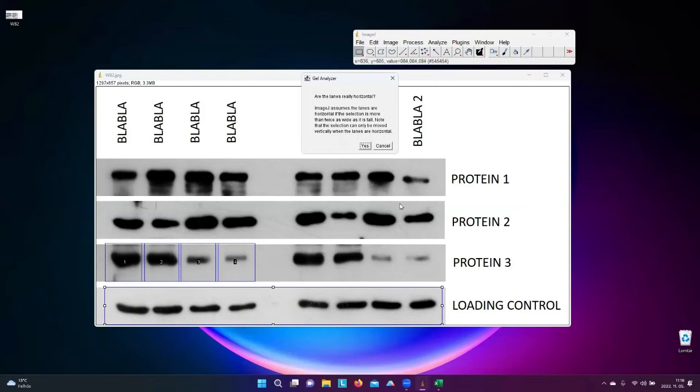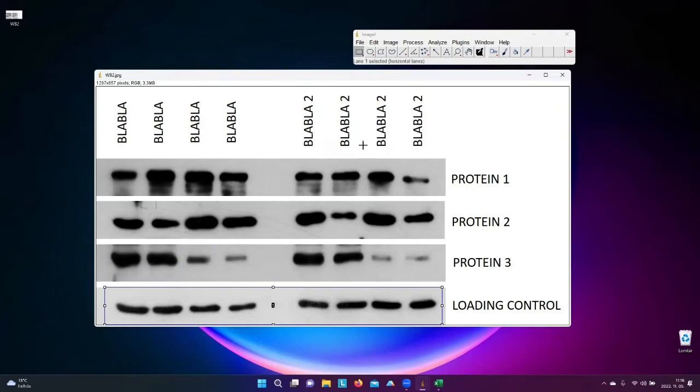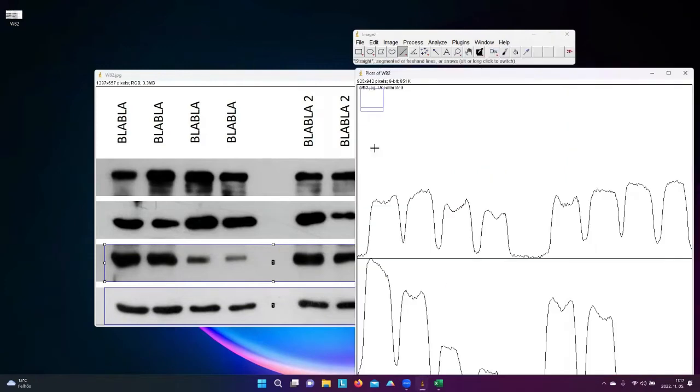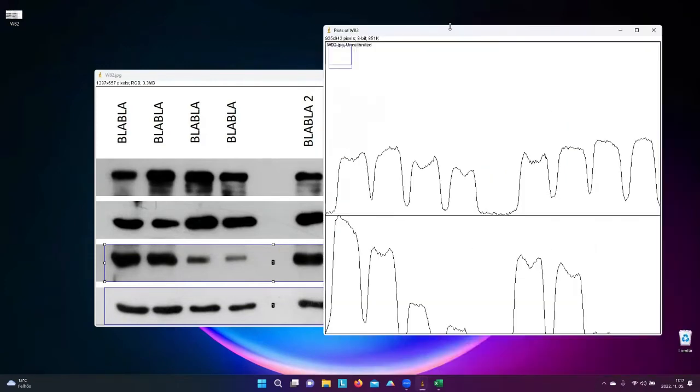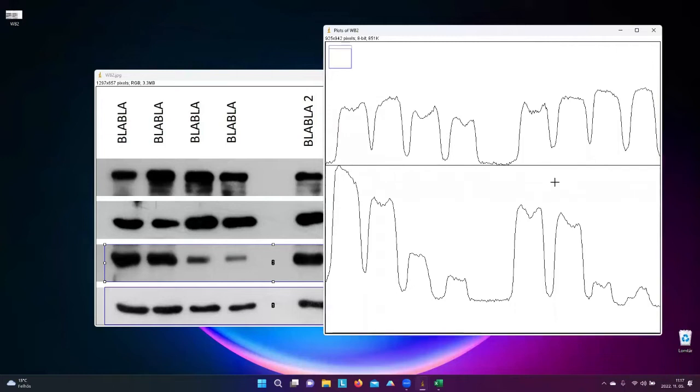Usually the program is going to ask you, are you sure that this is horizontal? Because I sense that there is a kind of bending on it. But yes, I'm pretty sure that my lanes were selected properly. So this is the first selection, and then I go with the cursor to the next one. For example, look at this. Now I'm going to push Ctrl 2. And then I'm going to make a selection and plot what I have selected. So I'm going to push Ctrl 3. And now I have the results in a picture like this.